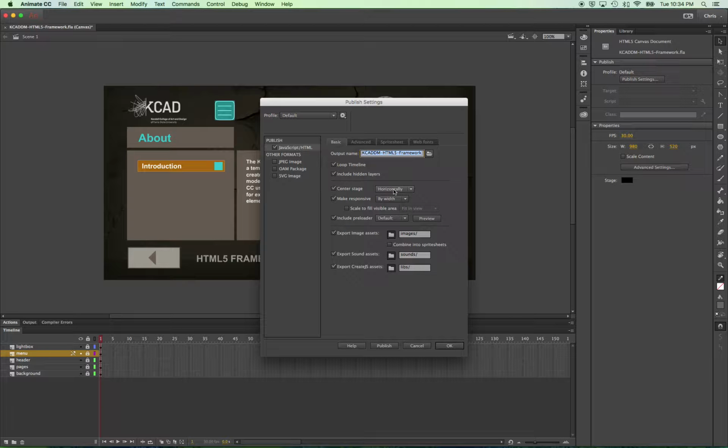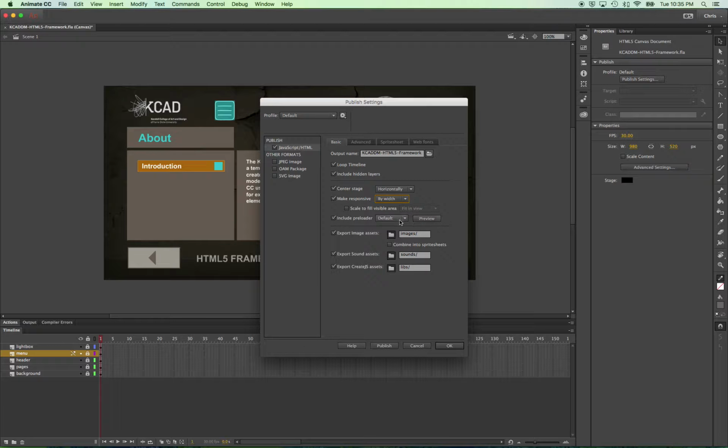So you could play with these values, see what happens with the different horizontally, vertically, or both as far as centering, and then the responsiveness, which really just makes it scale, and then different things to maybe fill the window completely, keep its aspect ratio or not. There's really a lot of publishing options here, as long as you're considering that you're not necessarily going to build an entire website, but you're going to build either one interactive piece or a piece of another website that is just one HTML5 canvas element within all the rest of the HTML, CSS, and JavaScript.